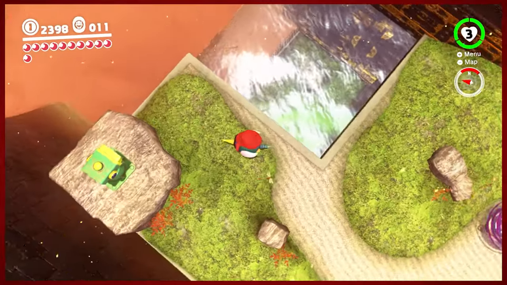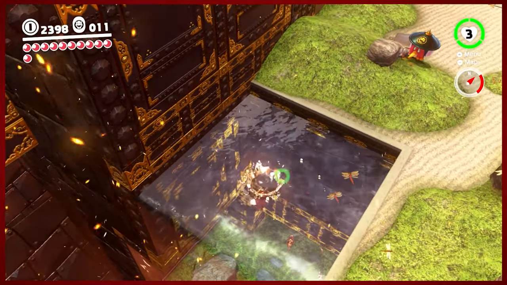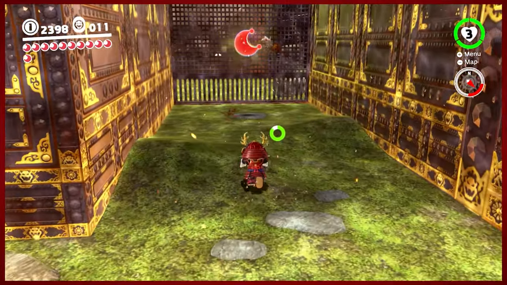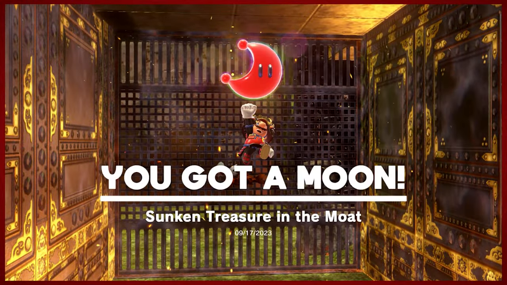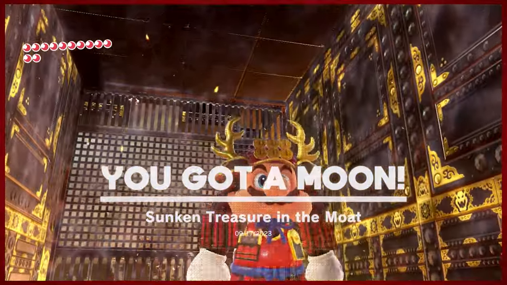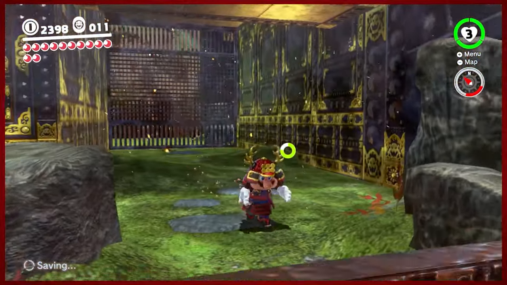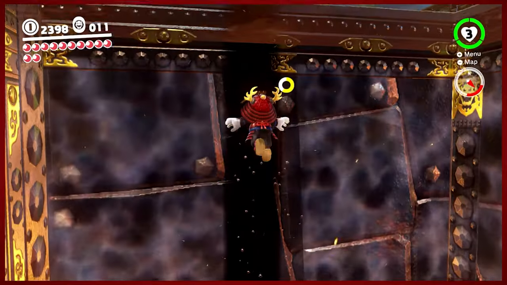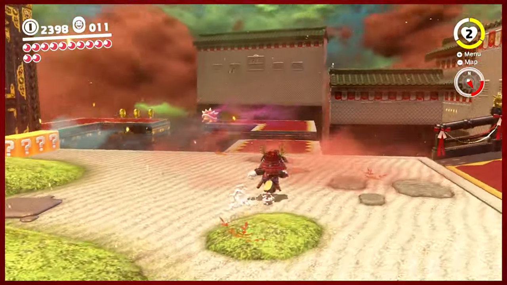This looks... I remember this. Some sort of weird water mechanic here. The moon down here. Neat. Sunken treasure. Also, look at this. That's very good. Also, the music. Oh, get out of here. You sneak attacked me. You kamikaze'd me.